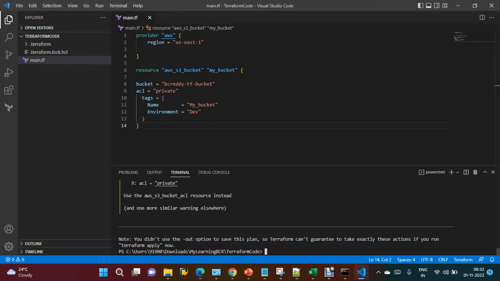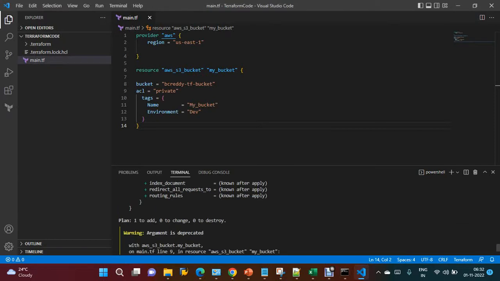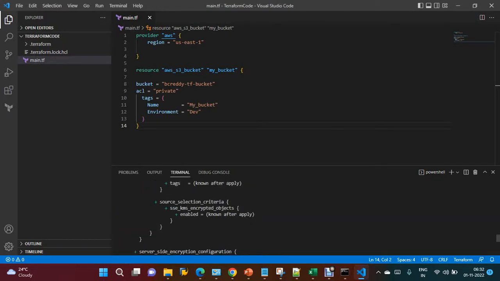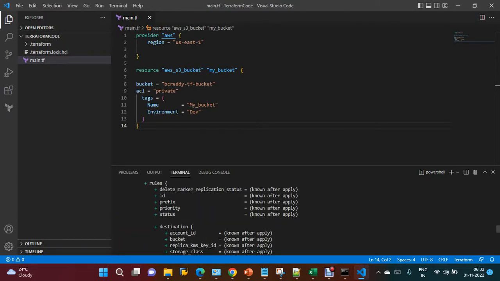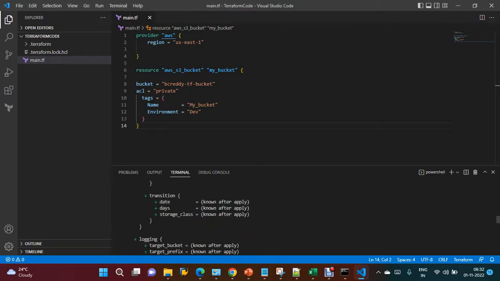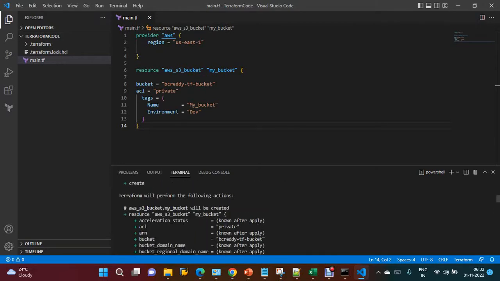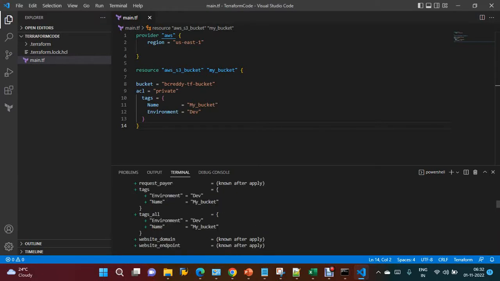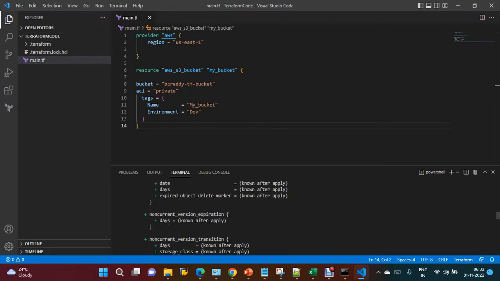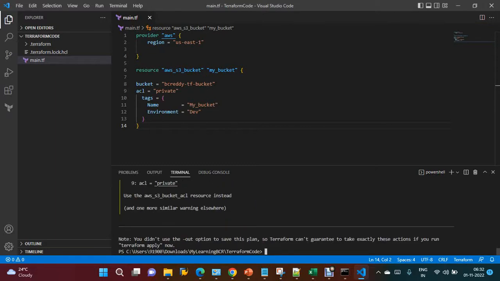It is saying you didn't use the output option for this plan. First, in the Terraform plan it shows that the S3 related resources are going to be created. Plus means it will be created, minus means it will be deleted. Since it's the first time, it is all plus.